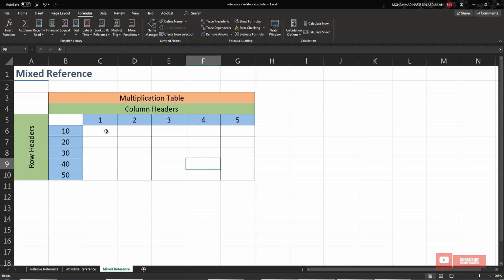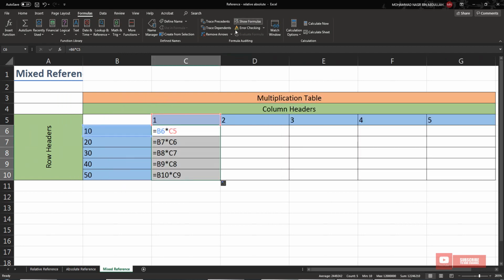So what we need to do is combine the knowledge of relative reference and absolute reference. We just need to start with the equal sign. 10 multiplied with 1. If you drag down to the cell below, it will give us a wrong value.